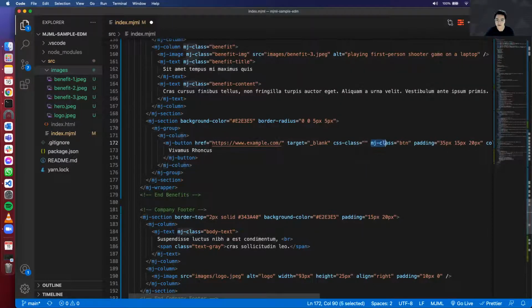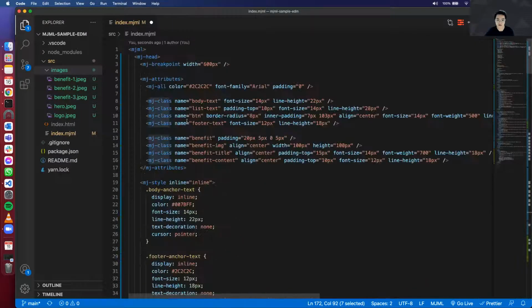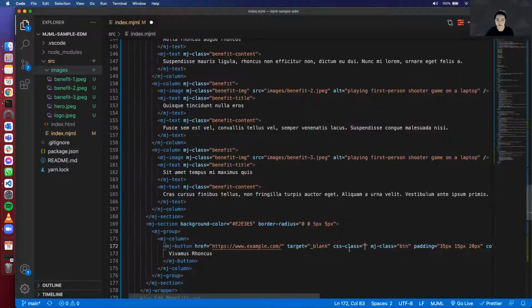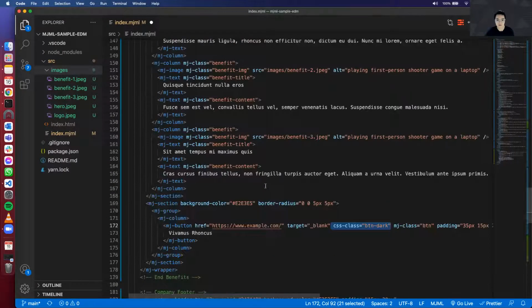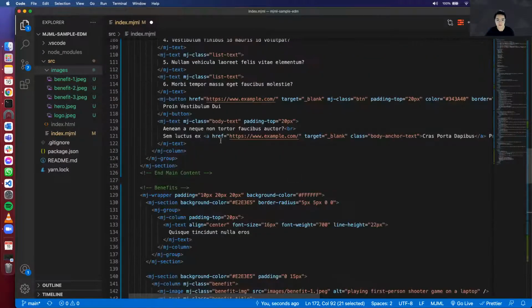So remember, MJ class is for the MJ attribute styling. But for style CSS, this is CSS class. That's button dark. And the other one, let me find it. This one. So this is button dark outline.